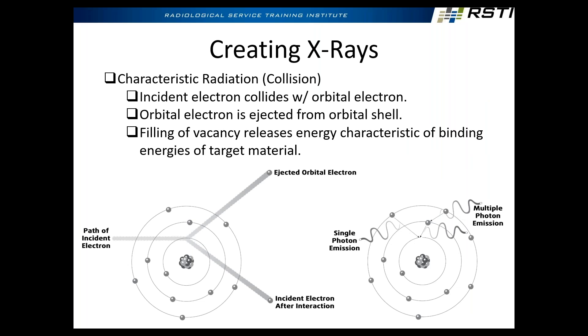This next slide is called characteristic radiation. This is when the electron actually collides with another orbital electron. There's a certain binding energy on the K shell — the first shell — that holds the two electrons in orbit. If one incident electron knocks an electron out of the K shell, this binding energy is going to suck the outer shell electrons down to fill that void. That transfer of energy is radiation being given off. The electrons slam with such force into the anode that they're interacting at the atomic level and giving off energy in the form of radiation. The orbital electron is ejected from the shell, and the filling of the vacancy from the next shell down gives off photon energy.